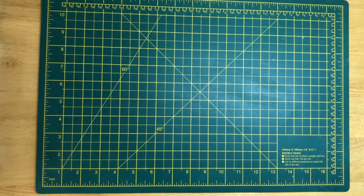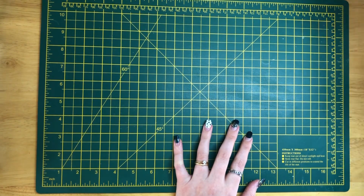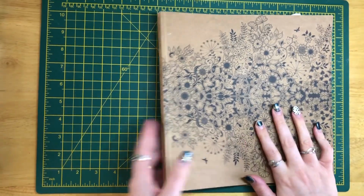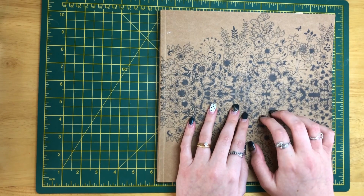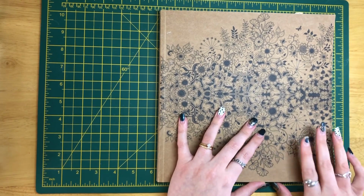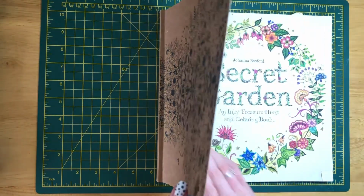So the next books are Johanna Basford. I'm not sure when Enchanted Forest actually came out, but I do remember getting The Secret Garden and Enchanted Forest at a really similar time. So I think Enchanted Forest had been out for a little while. I think it was The Secret Garden that came out first. So this one, I'm not sure where the dust jacket is. I think I intended to actually colour the dust jacket, so I wanted to keep it safe, but I'm not sure whether I've got it anymore, to be fair.